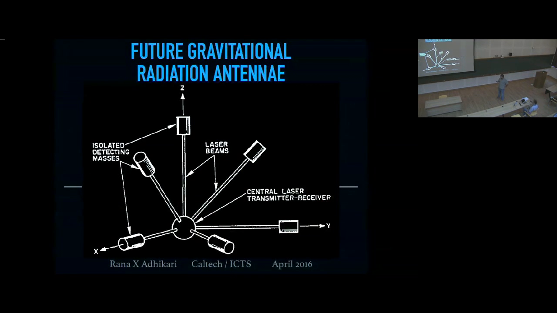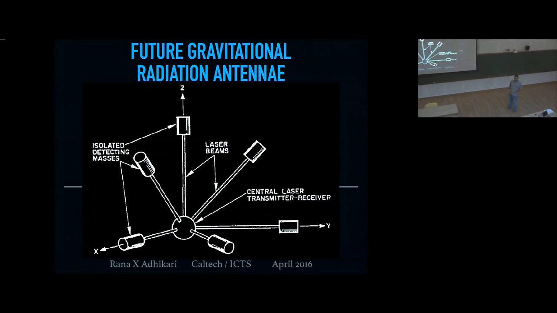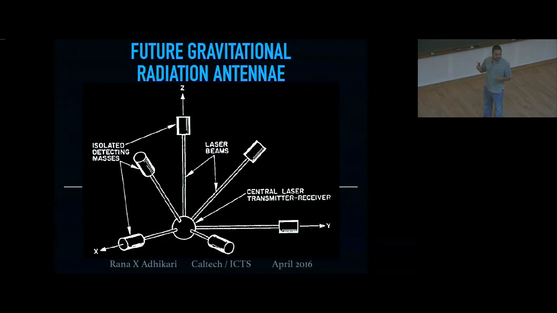People have all kinds of fantastic ideas about what may be possible, and you heard from Stan about the long tubes and machines. This is from Robert Forward, one of the earliest workers on interferometers close to the beach in California. This was the late 1960s and early 1970s when very free culture and people were open-minded, and so he had this concept that perhaps we can have a three-dimensional interferometer in all directions. This is the most futuristic thing I've seen, so everything I will talk about today is less difficult than this.